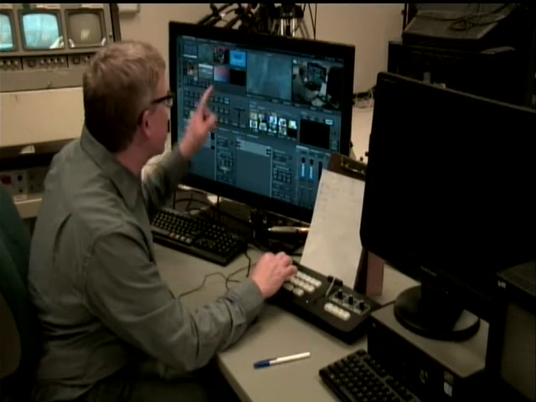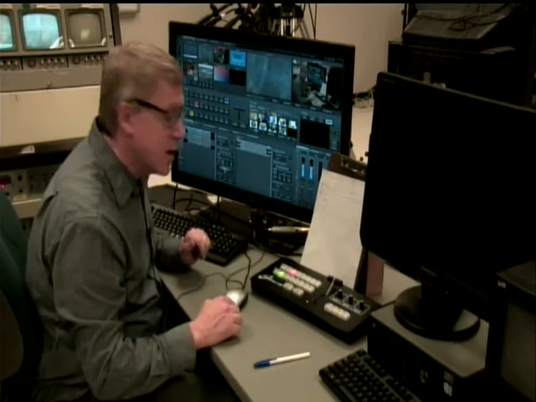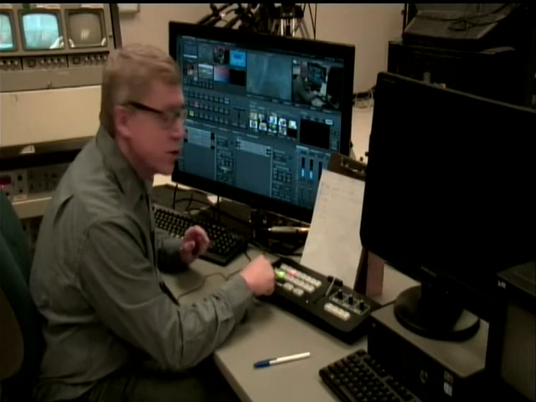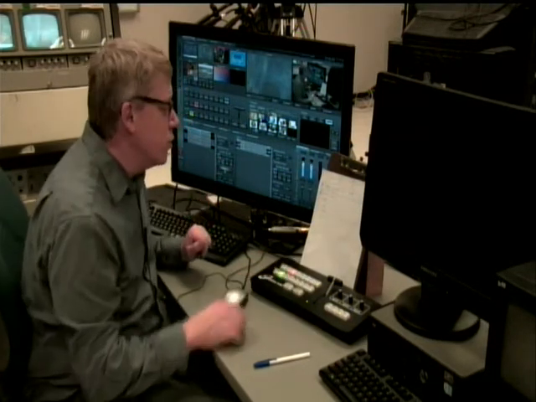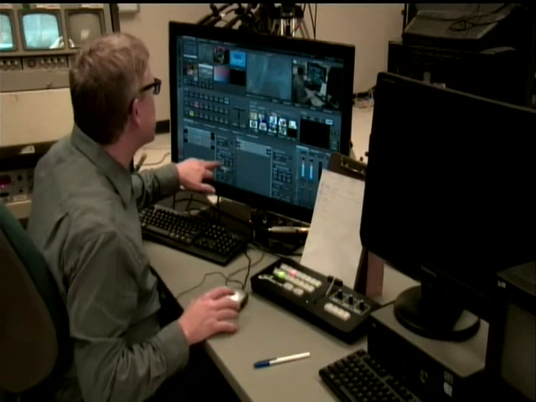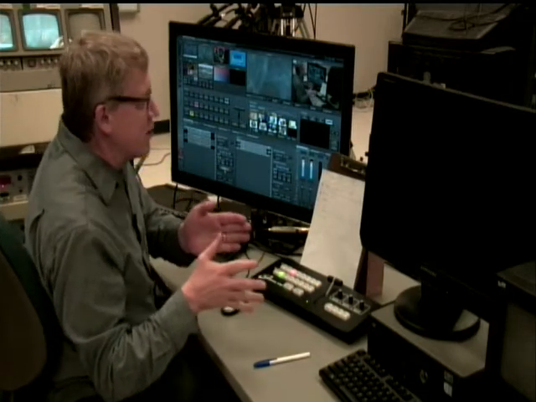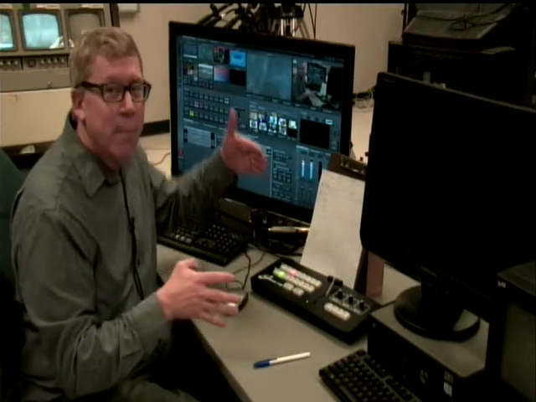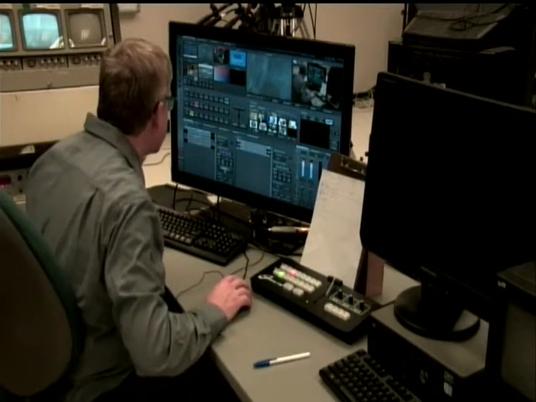So you'll select the camera that best fits the person that's going to speak next by selecting that element in the next element here, and then at the end of the video, you don't have to press take or pull the T-bar down. When you have the videos in queue, what it will automatically do is, once the video has come to an end, it's going to stop, and then the next element is going to load up. So that's how you would do that.